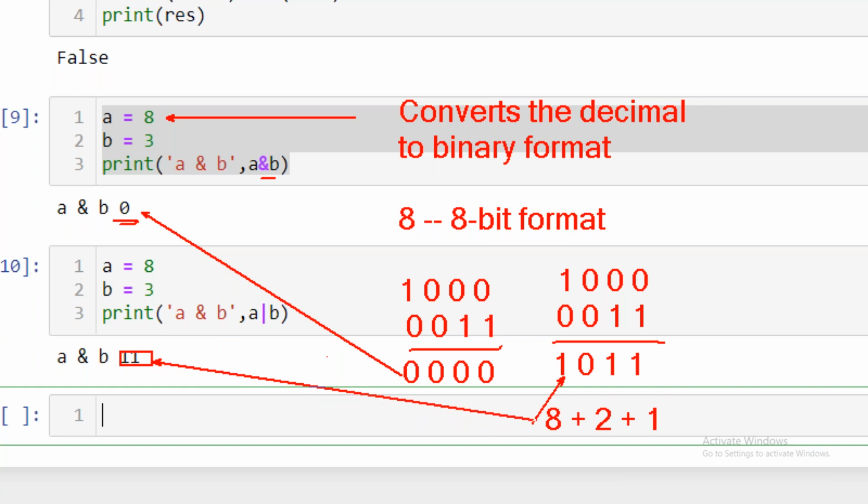Hope you already know how to convert a decimal to binary to decimal, right? If you don't have an idea about decimal to binary to decimal, just look at it on the screen. I just converted it in the simplest format. It's an 8-bit format, not a 32-bit format, okay?